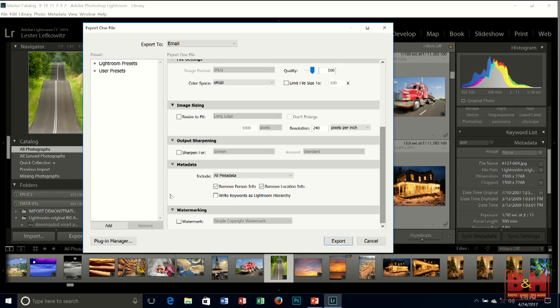Somebody asked me, the watermark. If you've set up a watermark, you can see it says single. I've embedded a watermark in Lightroom. You click on this, and then the watermark appears on the picture, or you can have the watermark appear in the metadata, not on the picture, but buried in the information if people know how to access it.